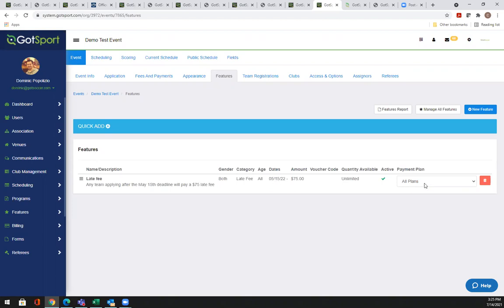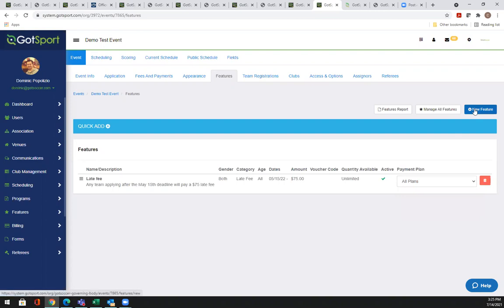later. You can assign that also to just certain plans. So 11v11s or 9v9s, you know, again, if you are creating plans for showcase age groups, whatever it might be, and you're starting to sell out there and you really need teams to register so you're filled up, but someone's trying to register late, you could do so. Payment plans, you can assign it to one.